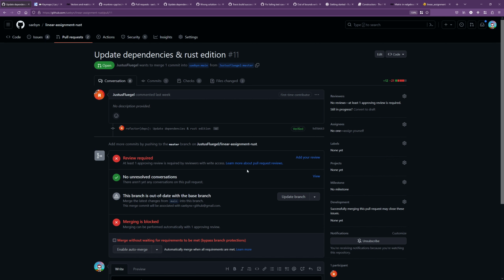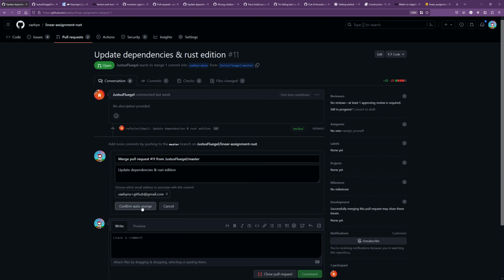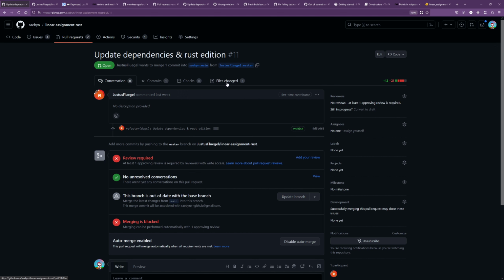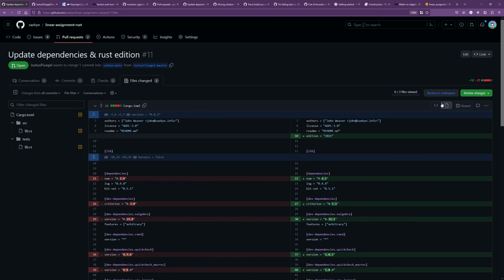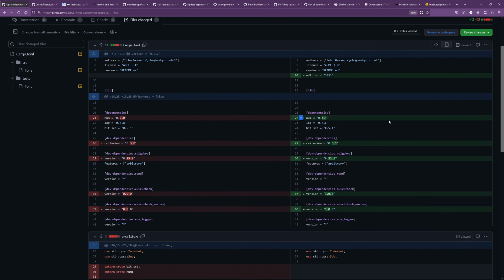So this is interesting because it's a fork, right? If I update branch, is that going to update the fork? I don't know how that works exactly. I would assume so. So, confirm auto merge, and then I already looked at these changes, but take a quick look again.